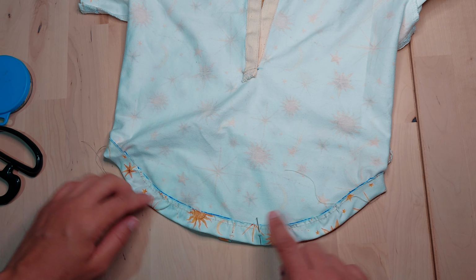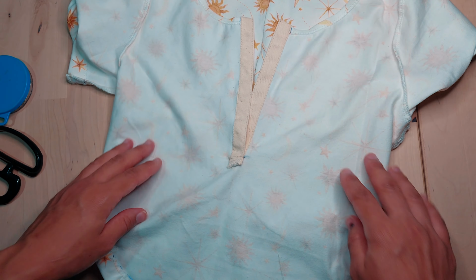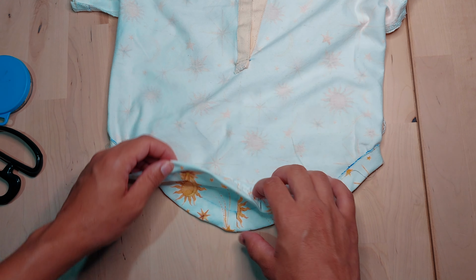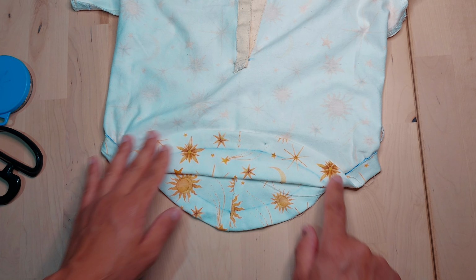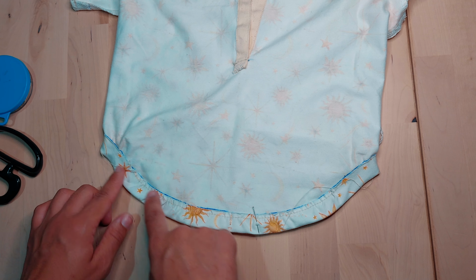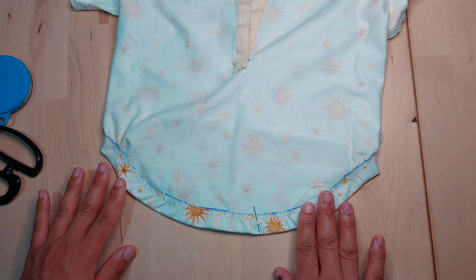So I finished the front and it looks a little bit better than the back, a little bit. But yeah, I'll now go through the cover stitch and hopefully it looks nice in the end, at least the front side, it looks at least okay. So I'll do that. And then I have to remove this gathering thread that I put in an attempt to gather it a little bit nicely.